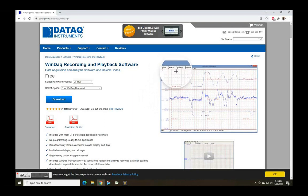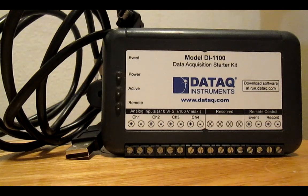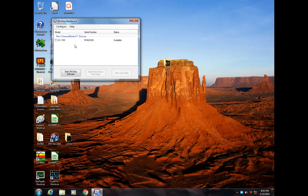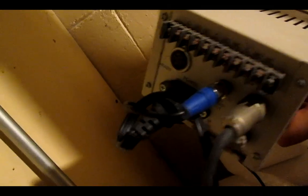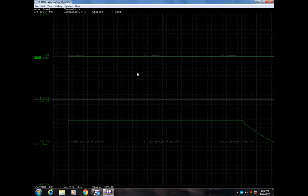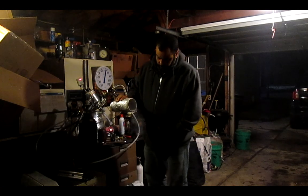Number 3: the DI-1100 data acquisition module from DATAQ is a simple four-channel analog recorder and analog-to-digital converter. Unlike the multi-thermometer chart recorder, the inputs can be anything with an analog output — a pressure sensor, vacuum gauge, flow meter, Geiger counter, gas sensor, vibration detector, and much more. The free WinDaq software offers many options depending on your application. For example, I have my vacuum gauge monitoring the vacuum chamber — readings displayed on the computer and plotted on the chart recorder. For $59, it's an investment I do not regret.